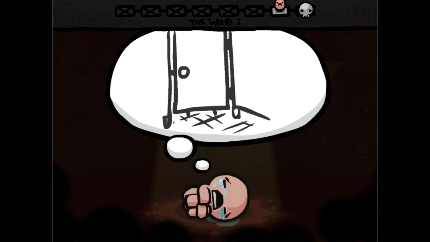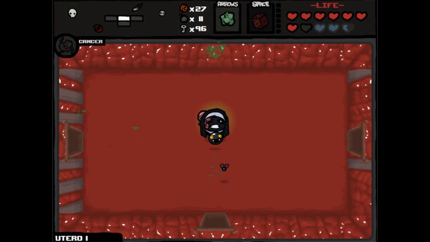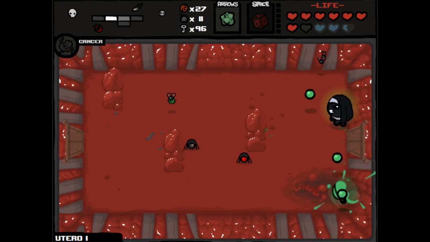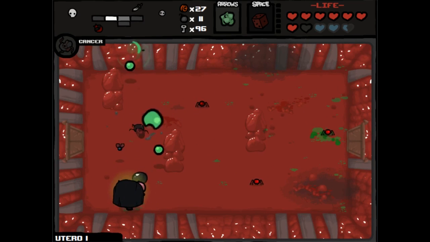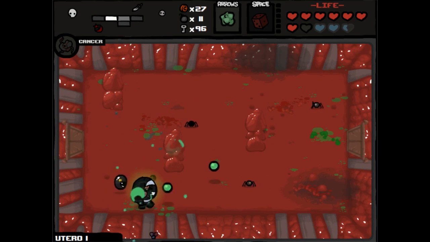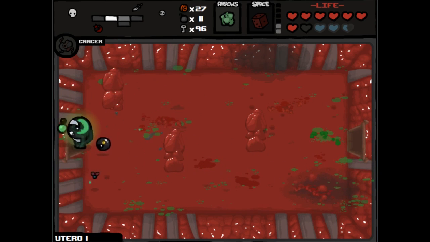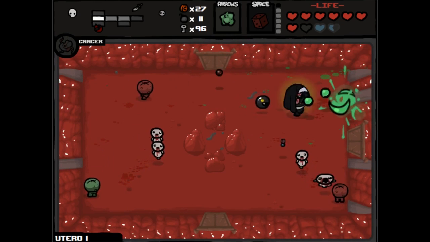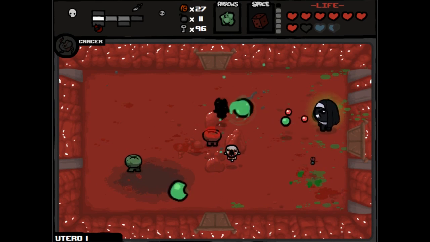Should have gone back to pick up the moon card, forgot, but that's okay. Curse of the Lost, alright. So we know we gotta head this way, let's just start heading towards the boss. I'm feeling in a much better position now. Granted, we are shooting a lot of tears with no orbital, but, you know, it is what it is. I was hoping there'd be like a library on this floor, which there isn't.